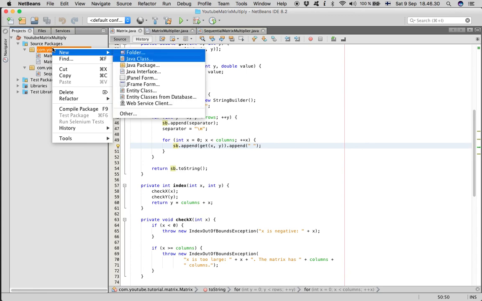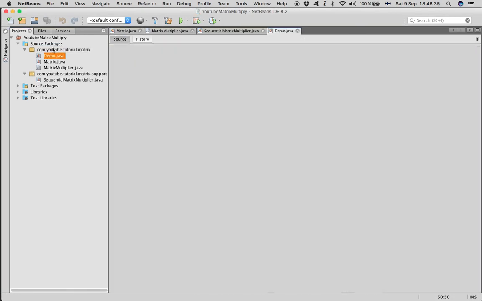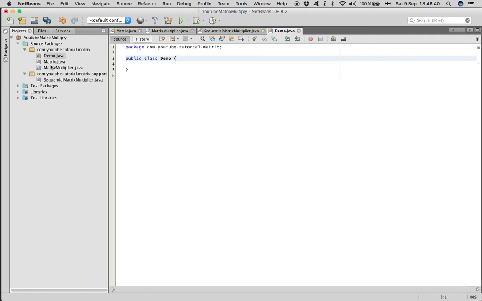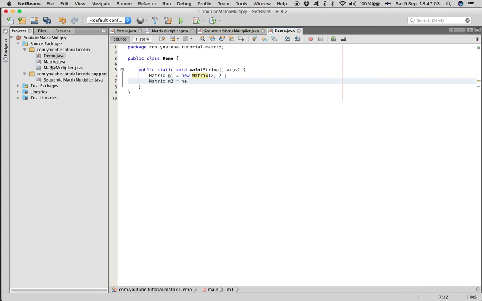Okay. So, finally we need some entry points. So I will put a class demo, demonstration. Right. Matrix m1 is new matrix 2 and 2, matrix m2 new matrix 2 and 2.